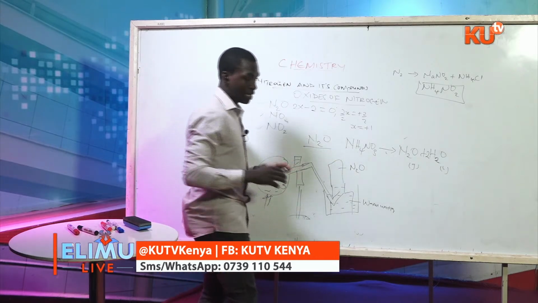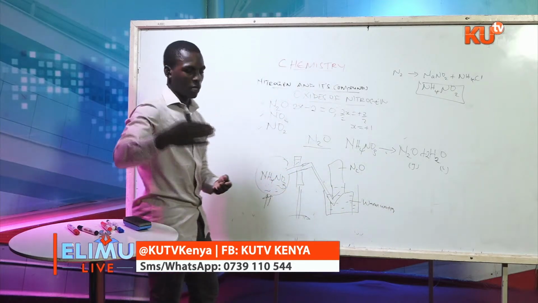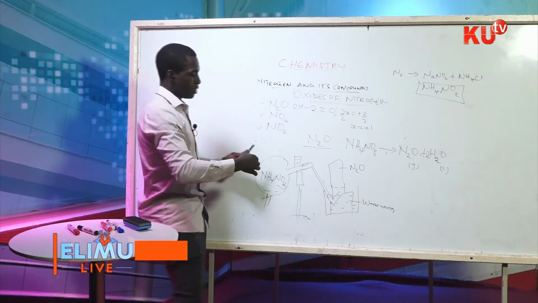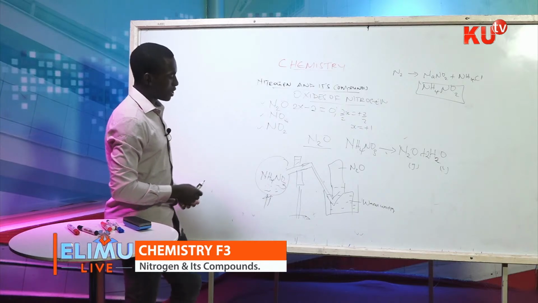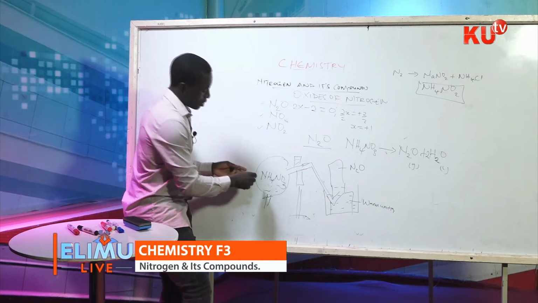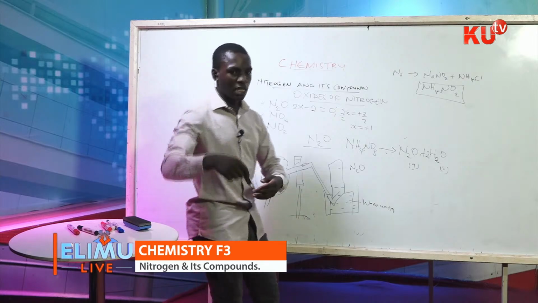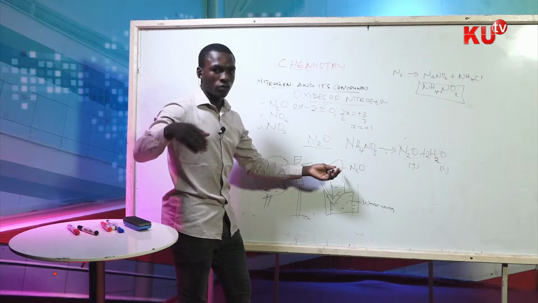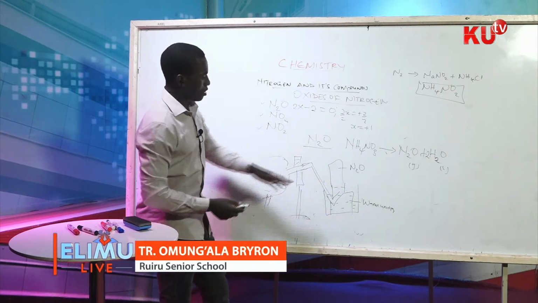So if you see in any diagram in examination that warm water is being used as a method of collection, just remember that it's nitrogen 1 oxide, because that's the only gas we study here which we collect using warm water. The reagent is ammonium nitrate, and it's very confusing if you are not well conversant with this concept. In examination, you'll be given ammonium nitrate, but because you recently read about ammonium nitrite, you will think that the gas being collected here is nitrogen. So don't confuse. If it's ammonium nitrate, we are collecting nitrogen 1 oxide gas.